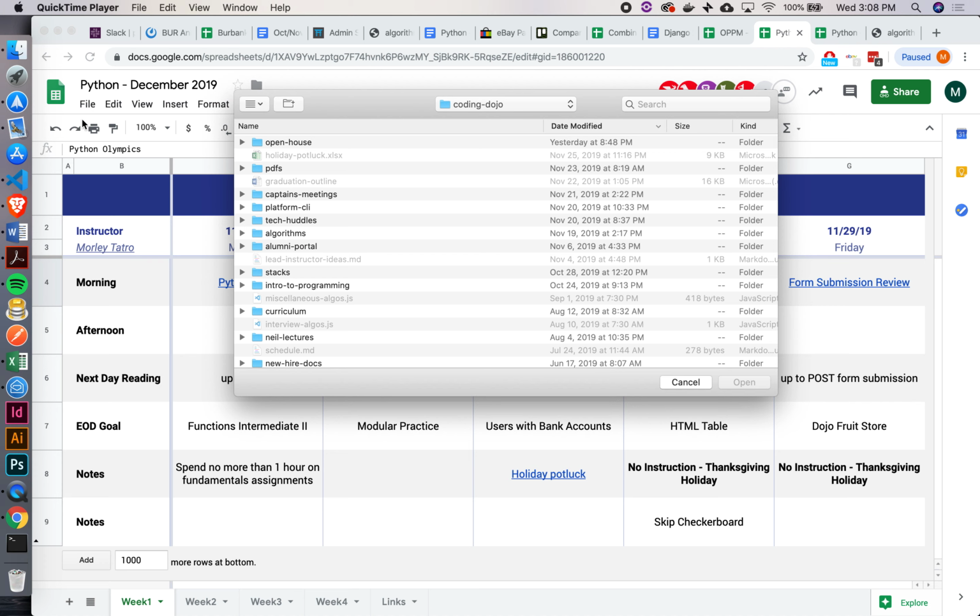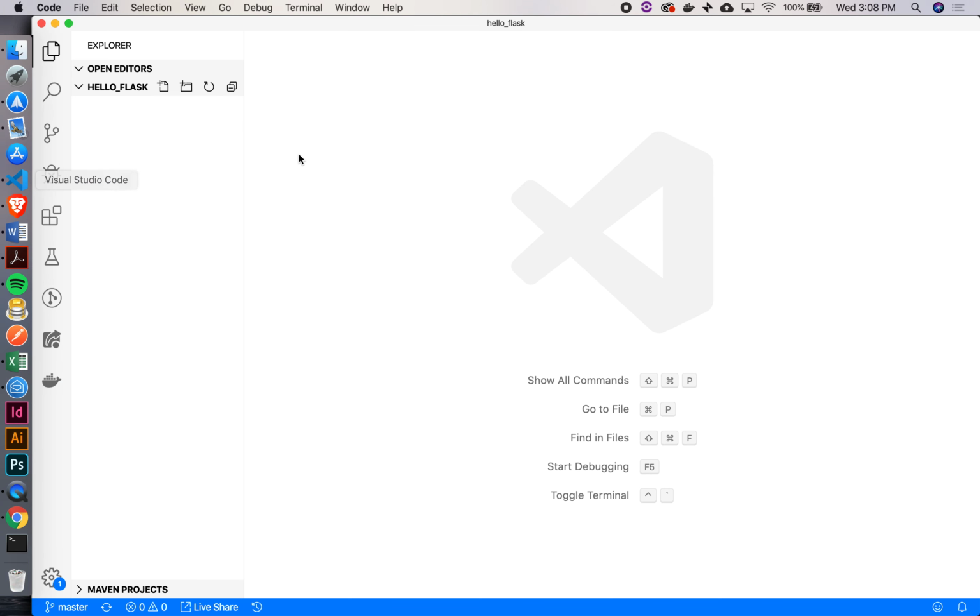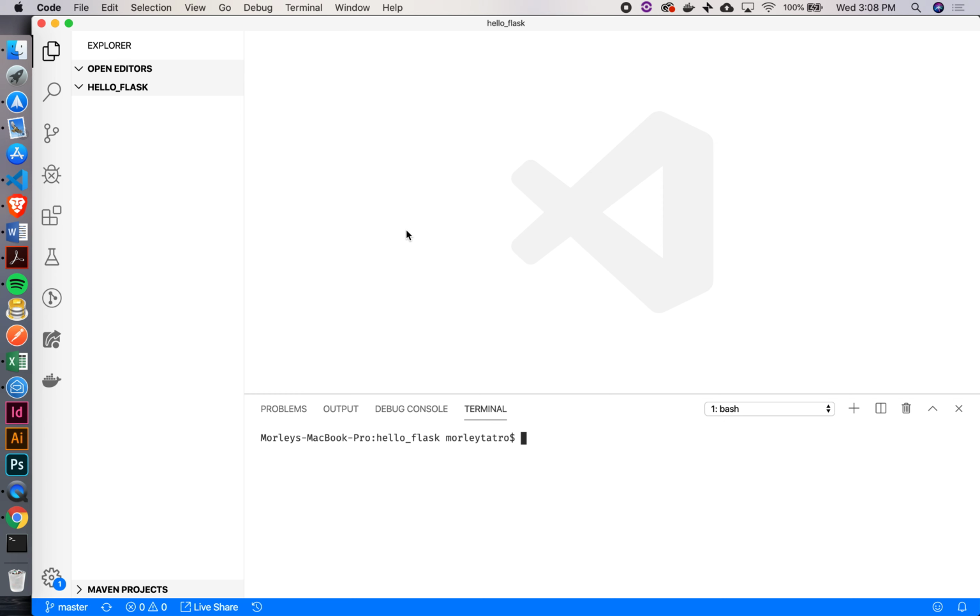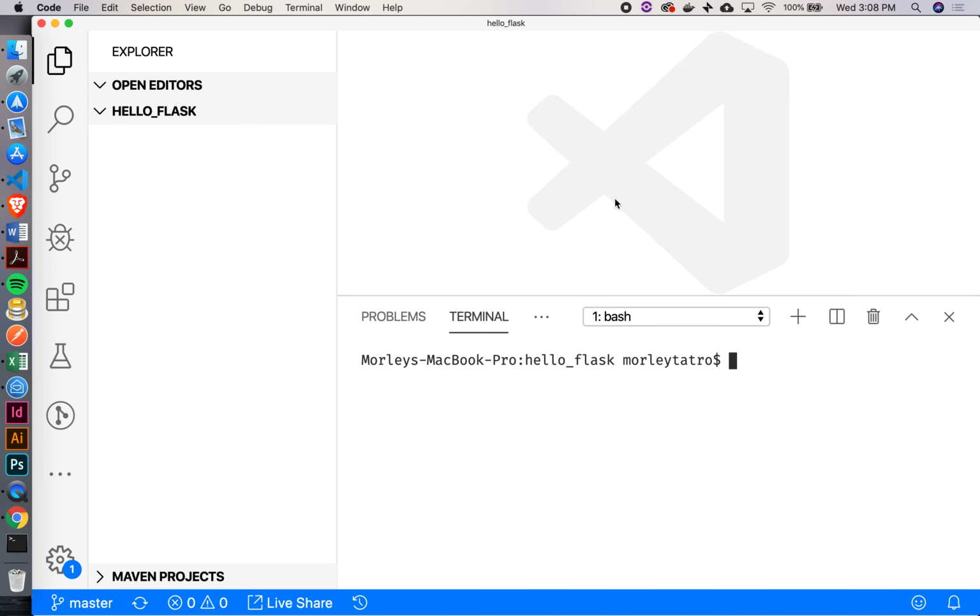All right. So the first thing that I've done is I've created a folder for our little Hello Flask demo project. And as you can see, there's nothing in there yet. So what I'm going to do is open up this little integrated terminal here in my VS Code. If you guys wonder how I'm doing that, it's going to be control and then the backtick symbol. All right. And when you open up this terminal, let me make it a little bit bigger here. So obviously the terminal itself is just going to open up in whatever folder that you're currently in.